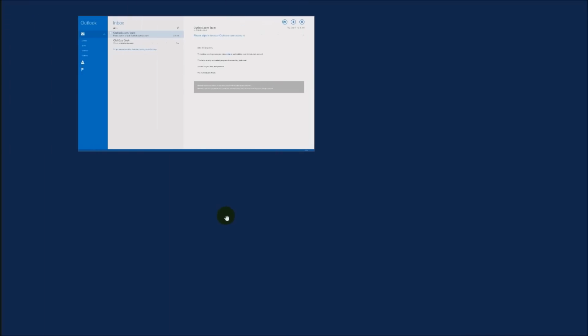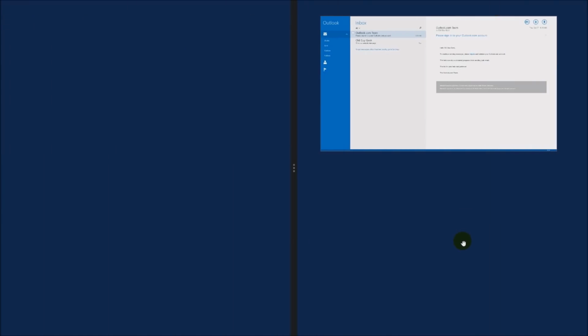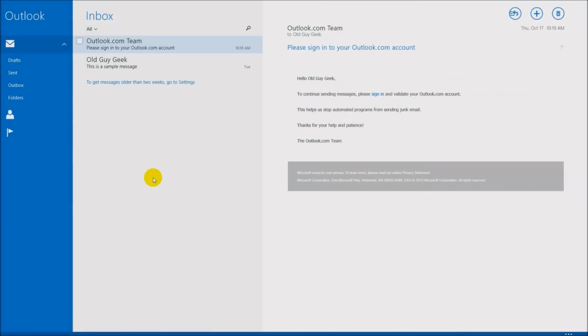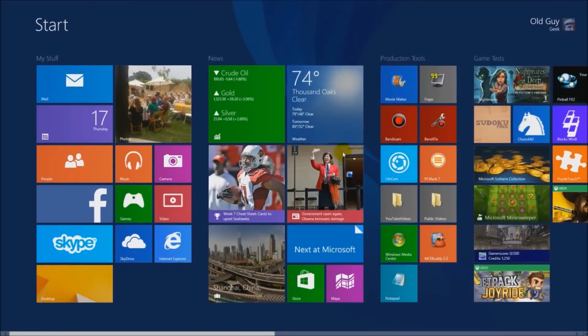But the new thing is that it's right dead center in the middle, as you can see here. So we can put it on either side, and if we release it over there, it'll occupy that half of the screen. But now you can drag the bar. Now be careful, if you drag it too far and you release it, it's going to go back to full screen.